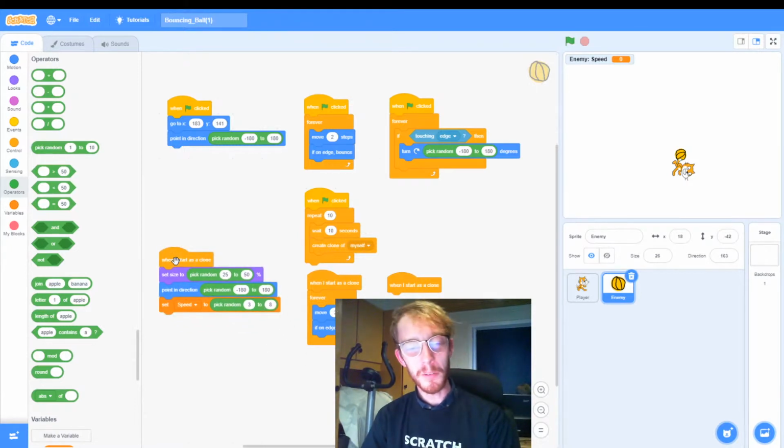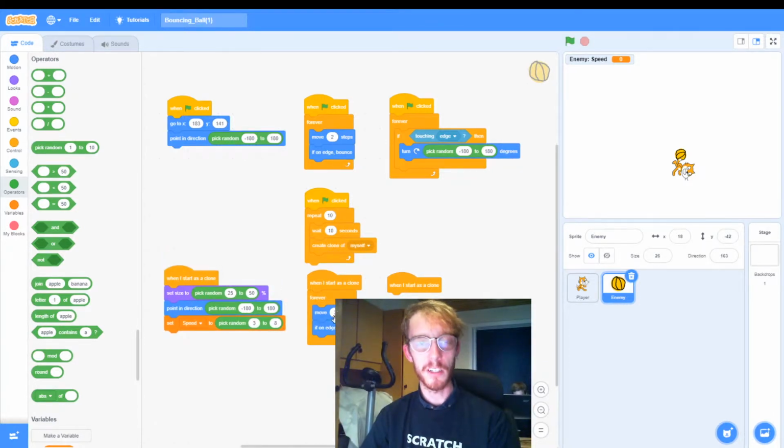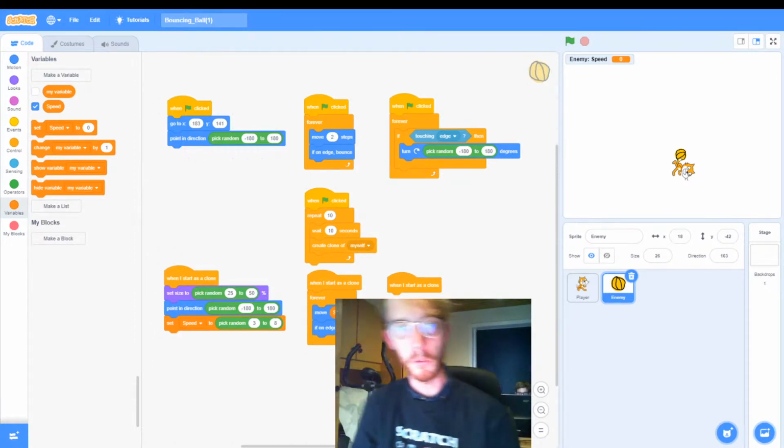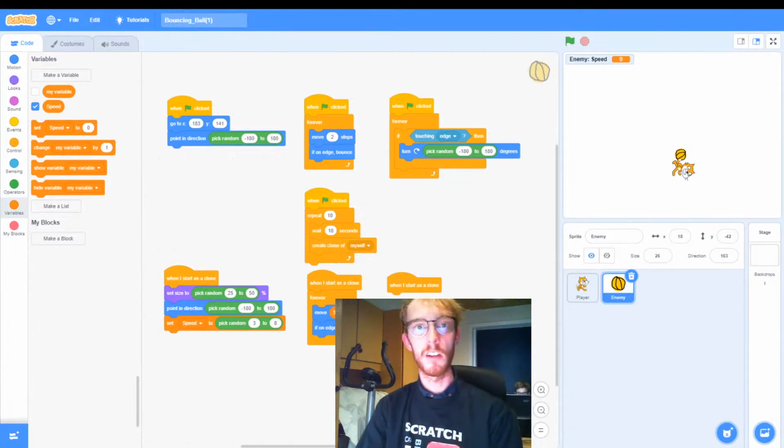But right now we're only setting the speed, we're not actually using it. As you can see here in the middle, where we have the speed for the clones, we want to add our new speed block that holds the number that we are setting when we start as a clone. If you go onto variables again, you can see we have the one here called speed. We can drag this onto the number, and then it holds that place. So it's just a box holding a number for us that we can change with the code instead of having to type it with your keyboard.